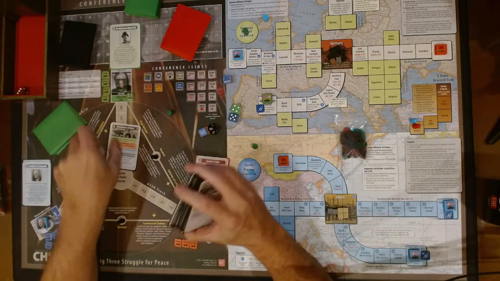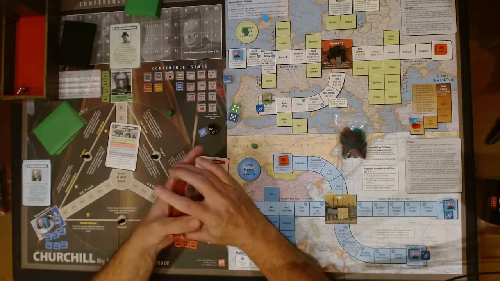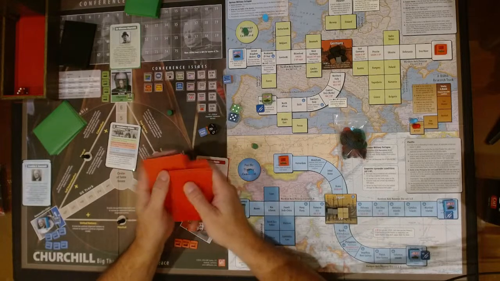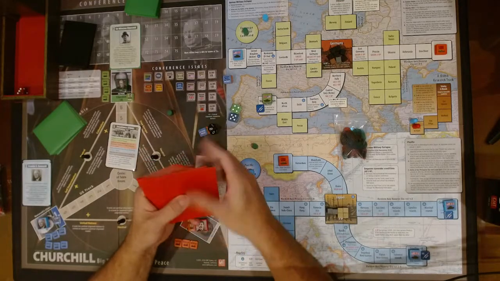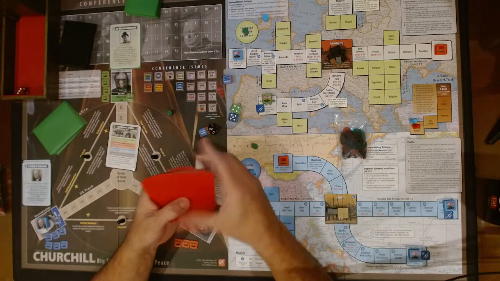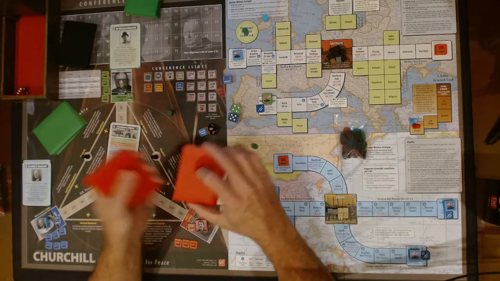Oh, this is our special card. All right, now for the Soviet Union, we will shuffle for them as well. And away we go. 1, 2, 3, 4, 5, 6, 7. Boom. That's done.